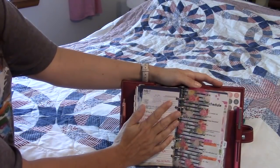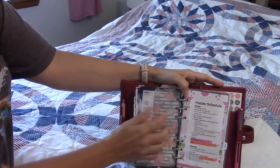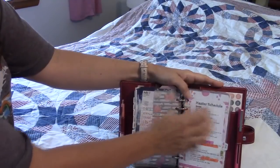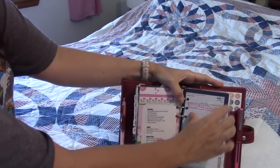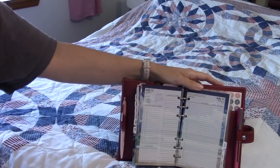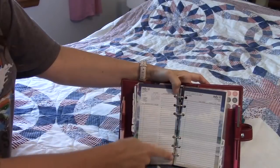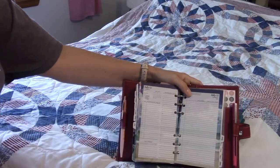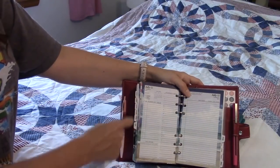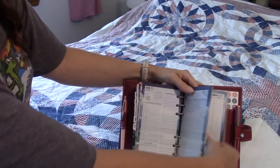This page marker is an Agenda 52 page marker, page finder from Hobby Lobby. This is my laminated master schedule. It pops in and out of the rings, like so. Then here's page 2 of my day on 2 pages. So here's what blank day on 2 pages looks like for the month of July in Franklin Covey compact size seasons. And recall, I trimmed them more narrow and repunched them so that they would fit better in a more personal size planner. The holes and rings would already line up, but the pages are too wide. They would actually block my divider tabs.